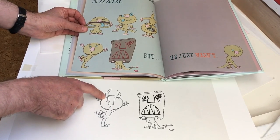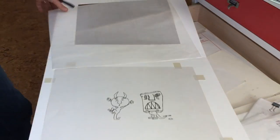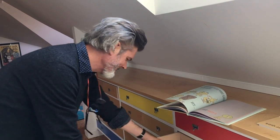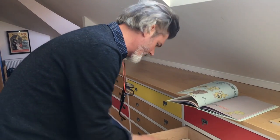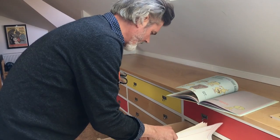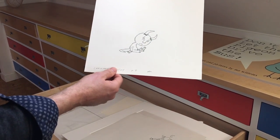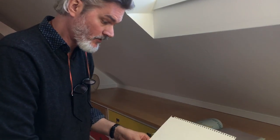And I finished this book. My editor and my agent and everyone who saw it said the same thing. You know, Mo, I kind of like it, but I'm not sure about Leonardo. Leonardo doesn't look scared. Leonardo doesn't look vulnerable. Look, see? And that's because Leonardo's horns were too big. And the book was just about to go to the publishers. It was almost too late.